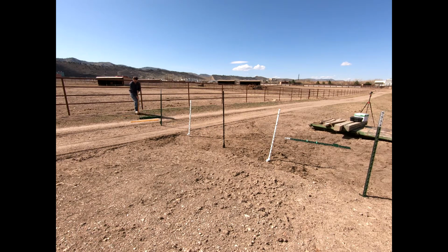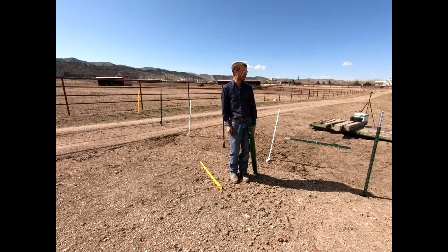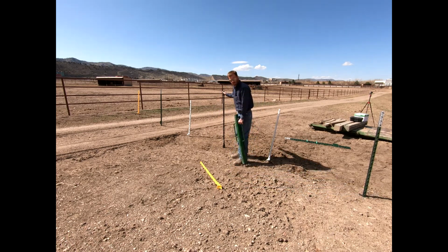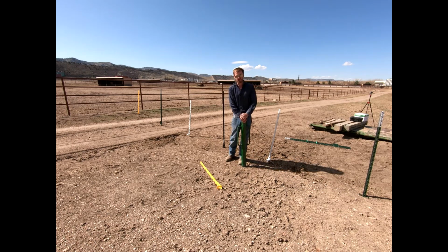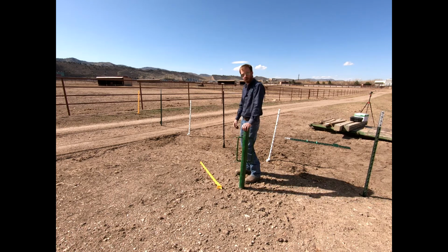Okay, y'all. So we've got a number of different products on. They're all on the ground now. We got some T-posts, we got some plastic posts, we have this unique one made by Gallagher, as well as that initial one I showed you with the little ring, okay? Many of these, you'll note, I didn't quite put that T-post in all the way in the ground.